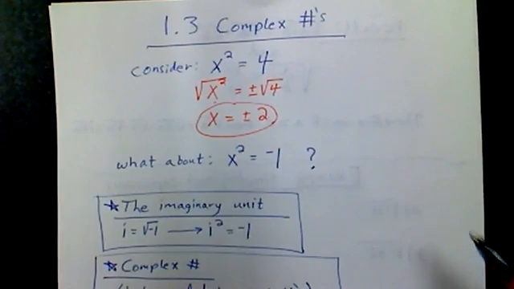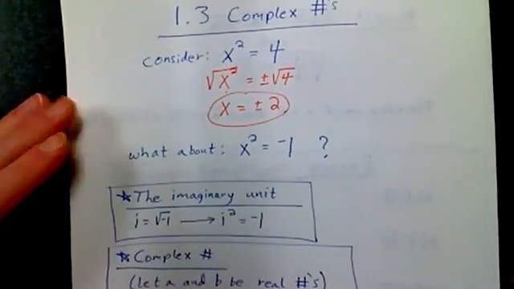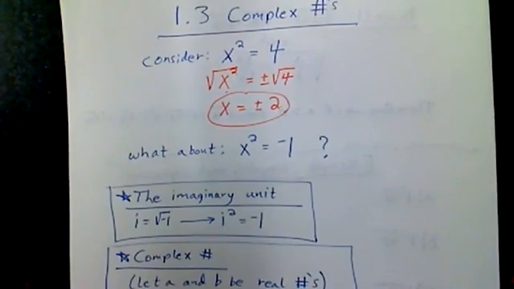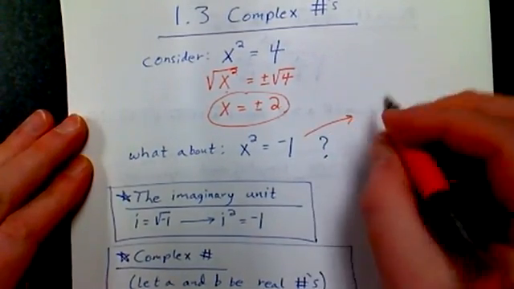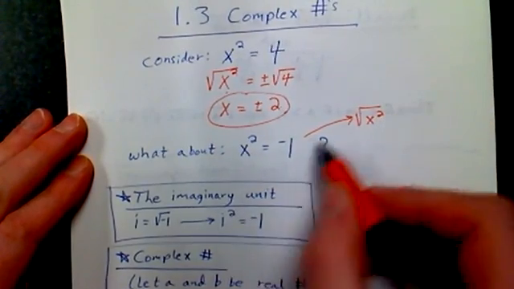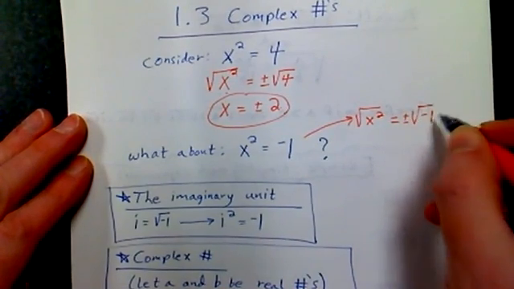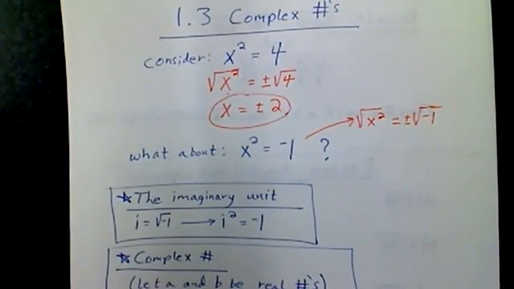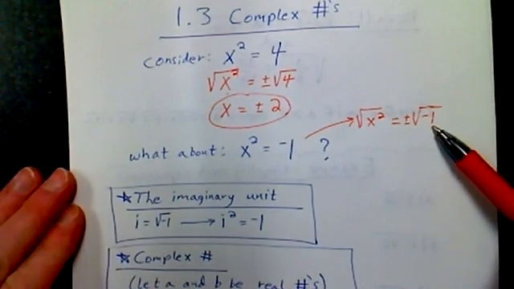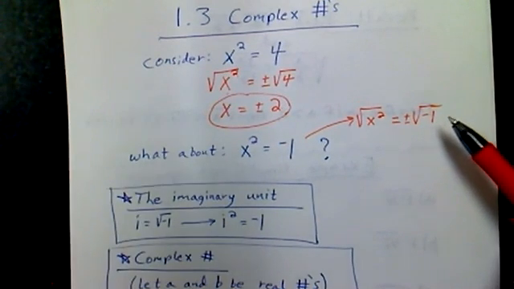Okay, so hopefully that's not too bad. Now, what about if I had x squared equal to negative 1? Well, we could try a very similar thing. We could take the square root of both sides, the same sort of idea, but we run into a hiccup. The question is, what is the square root of negative 1? If you have your TI-84 Plus, go ahead, try plugging it in. What you should get is that it's a non-real answer. There is no real number. There aren't two numbers that when multiplied give you negative 1, or at least not two real numbers.